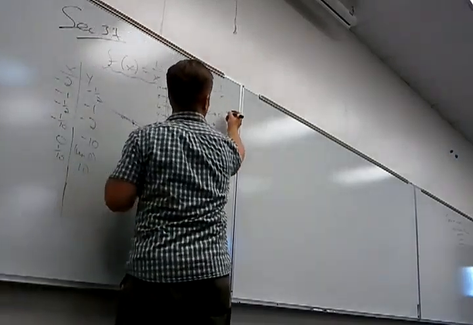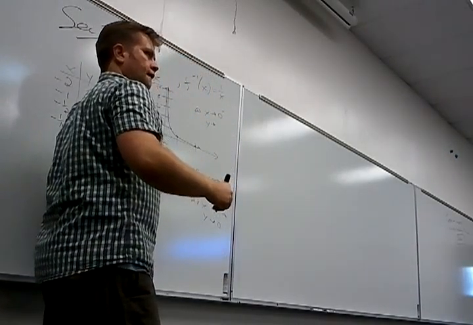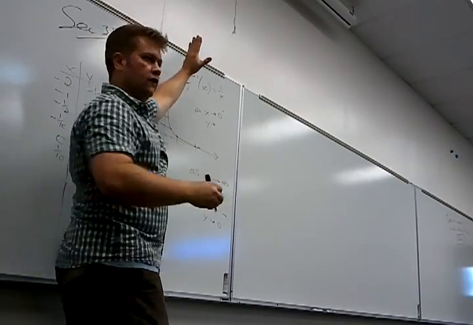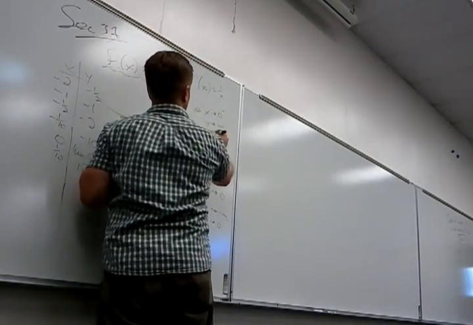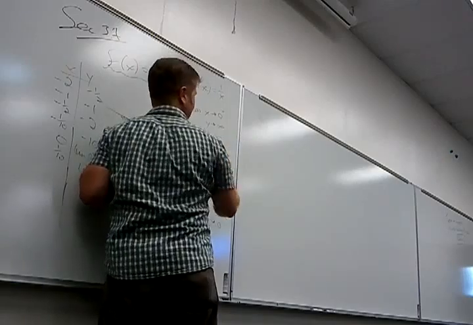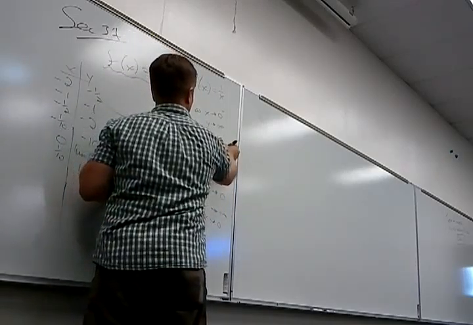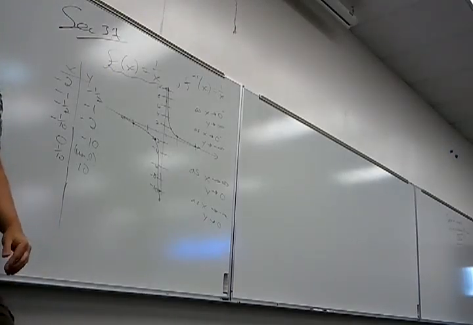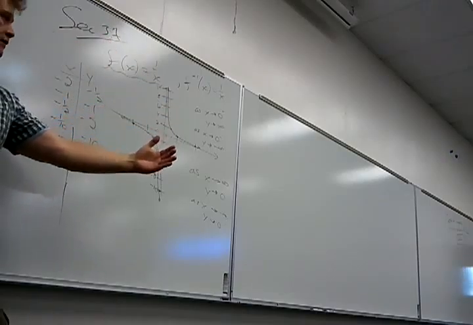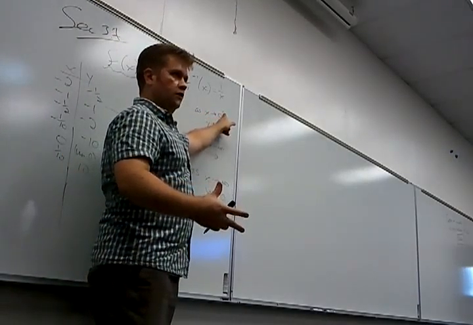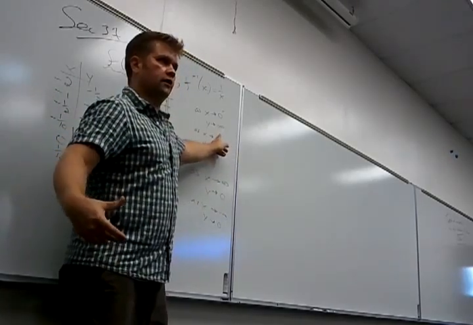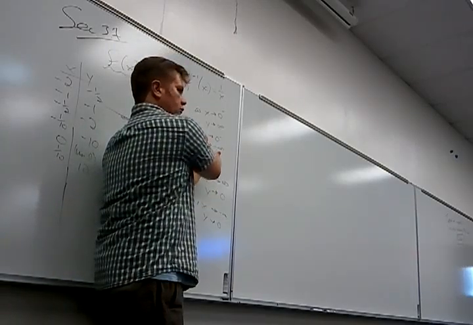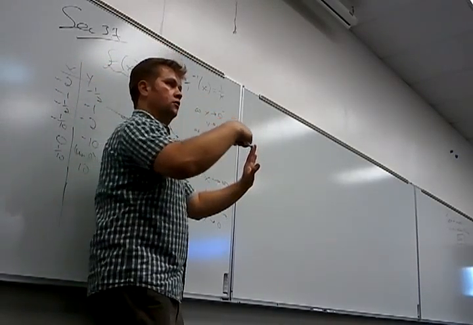So I can say as x goes to zero from above, the y's are going to positive infinity. And as x goes to zero from below, y goes to negative infinity. Cool. So that's a way of writing it, because we put a plus or minus in. From the right, or from above, is a plus; from the left, or from below, is a negative sign. It doesn't have to be negative values. You could be up here and coming from below, it would still be a negative symbol. It just means coming from below.